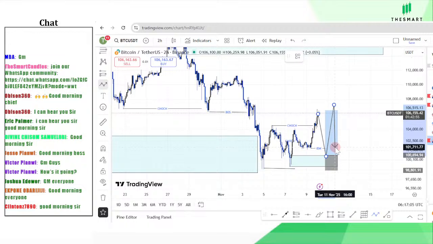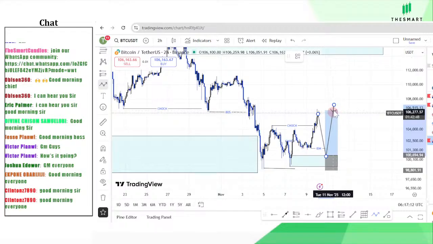So the best thing to do is close this at your 1:3, or if you want to open two positions, close the first one here and hold the second one. Maybe you want to hold the second trade you took from this point all the way to this point. But the best I will advise is close this one at your 1:3, then wait for another confirmation, maybe a break of structure. Price gives you what?